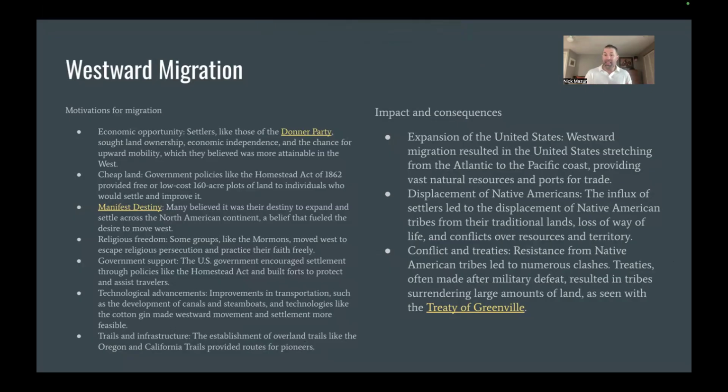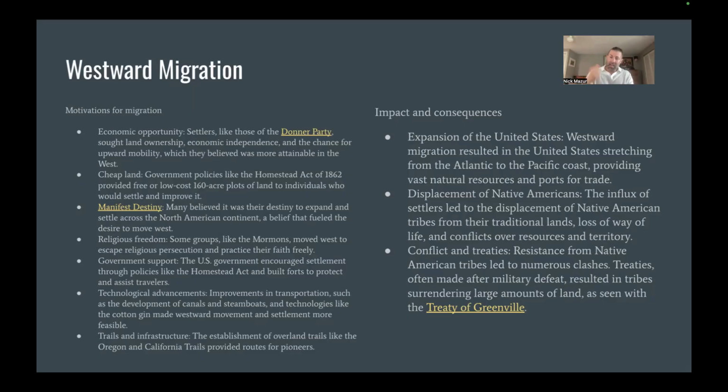We see that coupled with attitudes that are to provide government support to populate these lands, to allow people the expansion of this continent, and the advancements and improvements that are happening in this country during this period, whether it is through steam power in transportation like steamboats, or even the eventual railroads that will develop, right? We're talking about infrastructure, population movement, technology, and also culture and ideas.